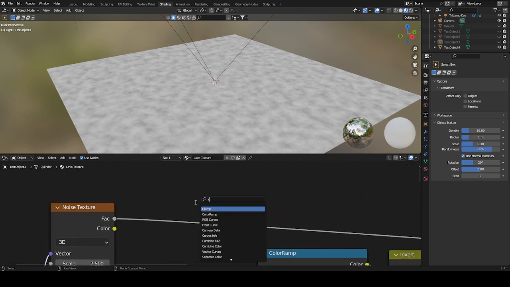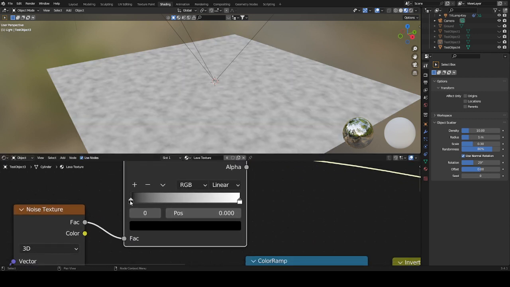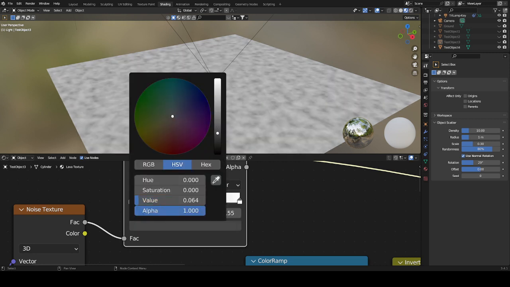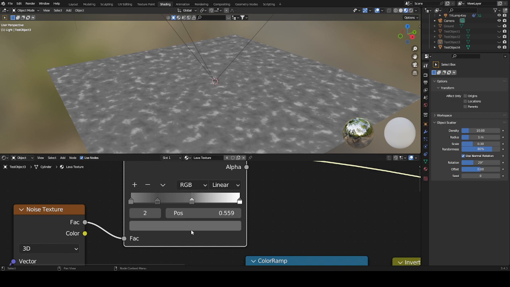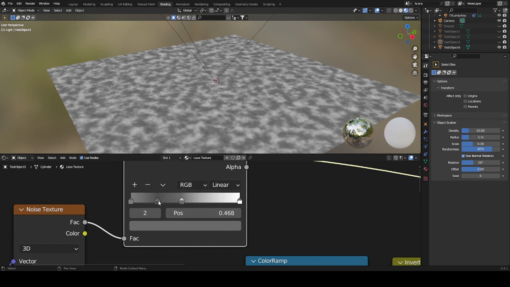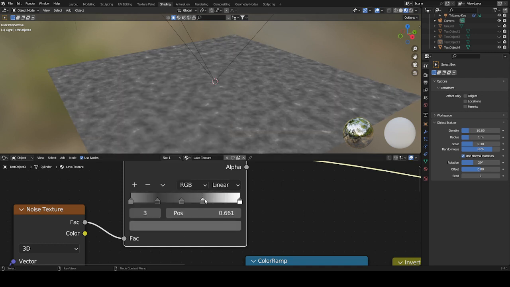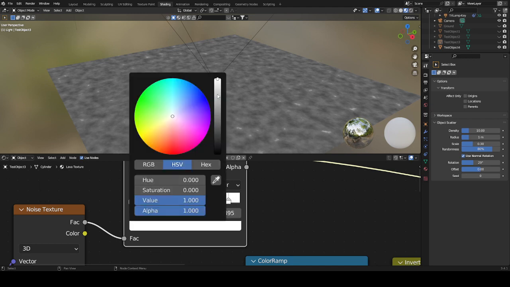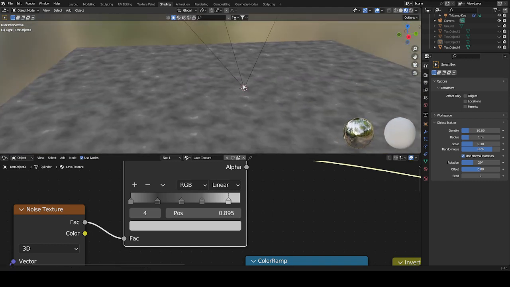And now let's bring in a color ramp. Put this here. And again, we just will start going ham with our grays. So let's get a pretty light gray here. Put a darker gray in here, somewhere around here. Get another gray. Put this here. Let's even make it a bit darker. Let's go like this. Get another gray. Put this here. Make it a bit lighter. Like this, and then let's bring this outward and make it something like this. And we have a pretty nice stone texture.